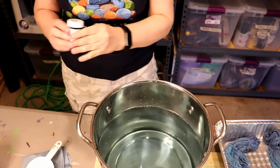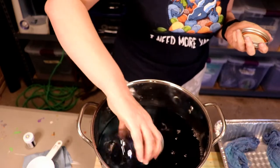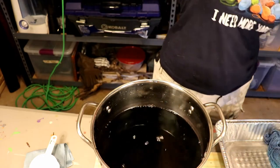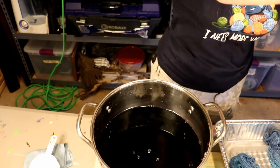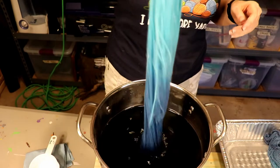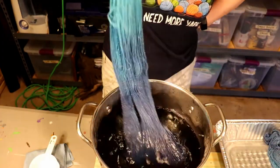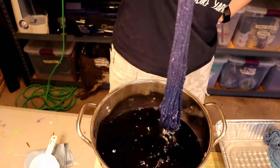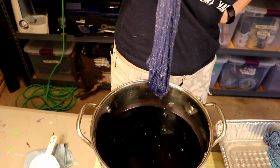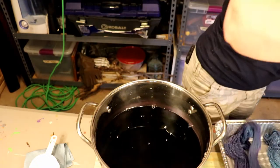Now we move on to our third color, which is our Delphinium blue. And now our first skein is going to go 3/5 of the way in. About there. Yeah. Okay. So it's about there. I am all the way up on my tiptoes, y'all, and I got my arm stretched all the way straight up, just to barely have this out of the water.